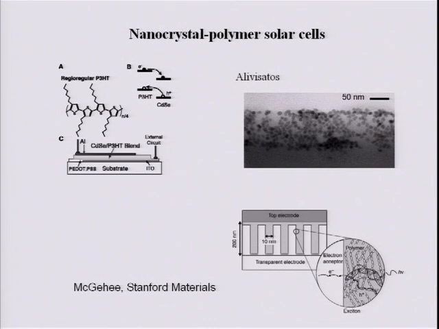And in these examples, you mix nanoparticles, nanocrystal together with organic polymer. So organic polymer and nanocrystal will form a junction. And this junction, if you look at its electronic structure, this junction can separate electrons and holes to create electricity. Electrons and holes are created by sunlight. When sunlight comes in, the photon energy creates electron and hole pairs, excites them. And then you separate them, you can collect as electricity.